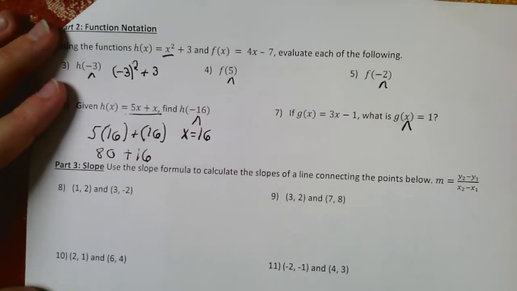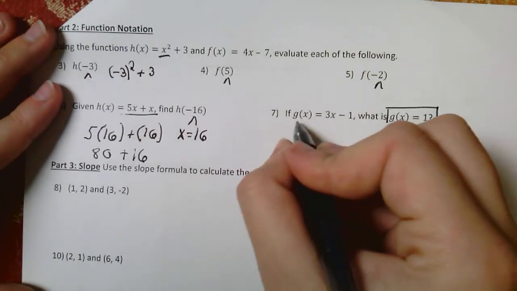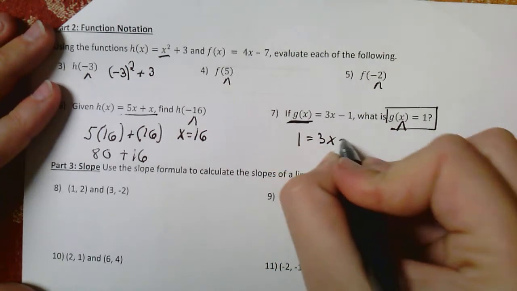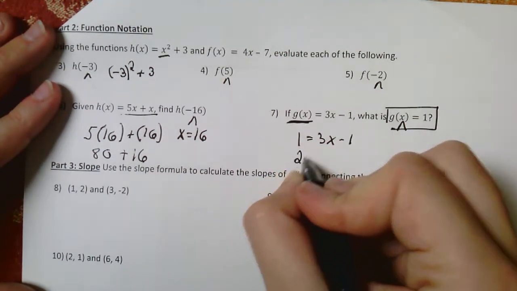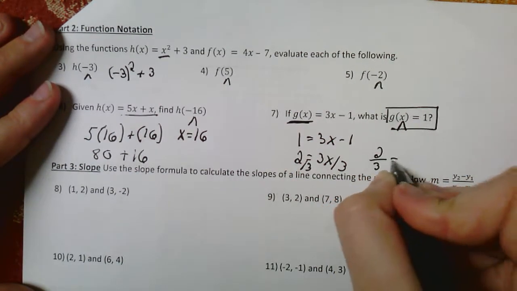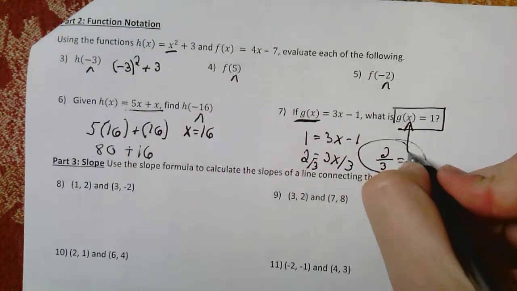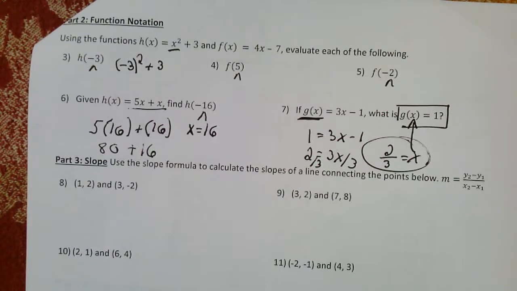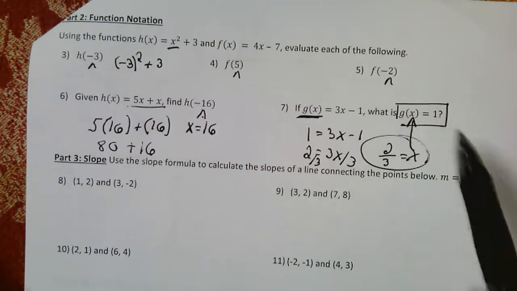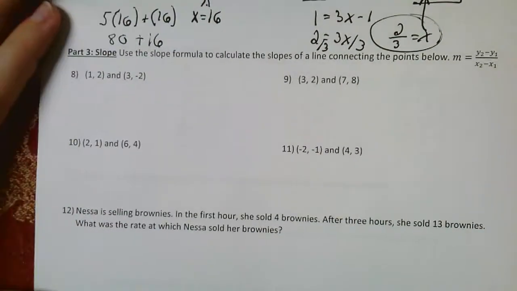They don't tell me what x is, but they tell me that g of x equals 1. So that means I'm going to come over here to g of x, and I'm going to plug in a 1 and get 3x minus 1. Solve for x. So I add 1 to both sides. Divide by 3. That's going to give me 2 over 3 equals x. That's my answer. Okay. So again, they don't tell you what x is, but guess what? Our final answer, we found out what x is. So keep that in mind, the two different forms of when it's on the inside and when it's not on the inside. The ones down below, hopefully you don't need much explanation because we covered these a lot in class.